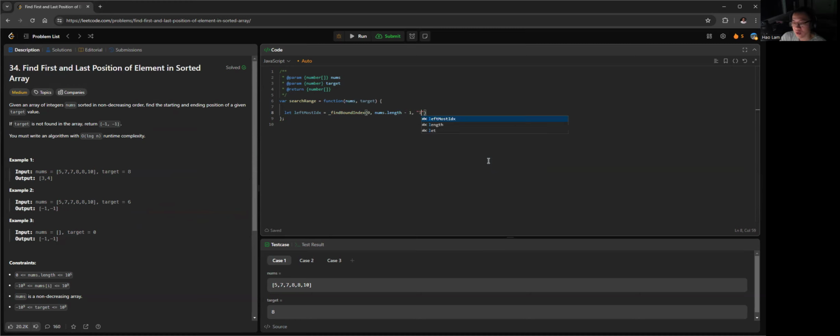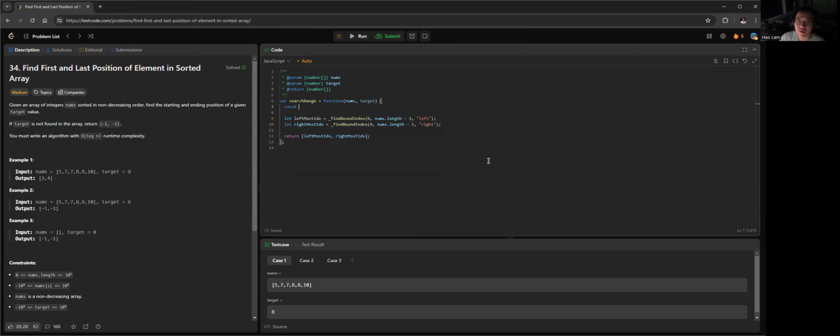And we're going to have a flag to see whether we are searching for the leftmost index or the rightmost index. So if it is the leftmost index, we pass in the left flag, and if it is the right, we pass in the right flag, and then we can return it at the end, like return leftmost index and then rightmost index.